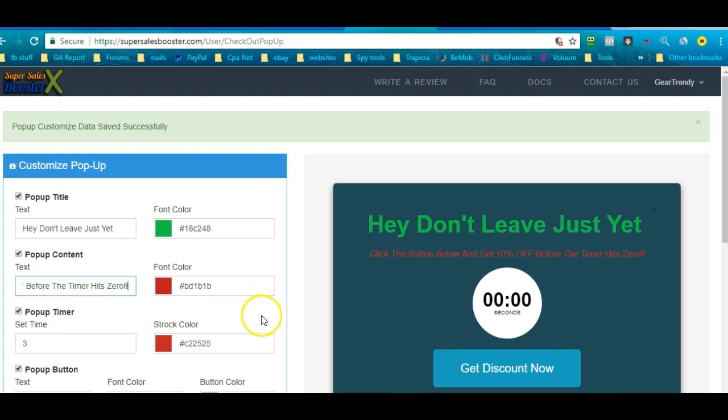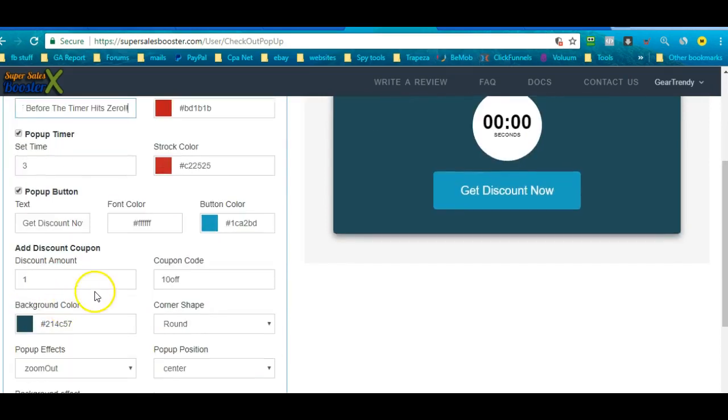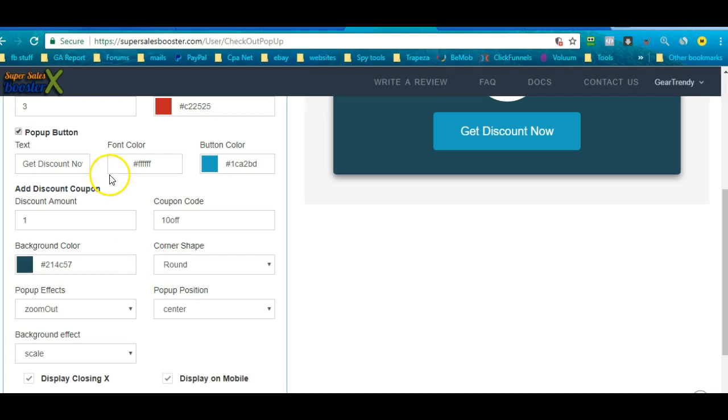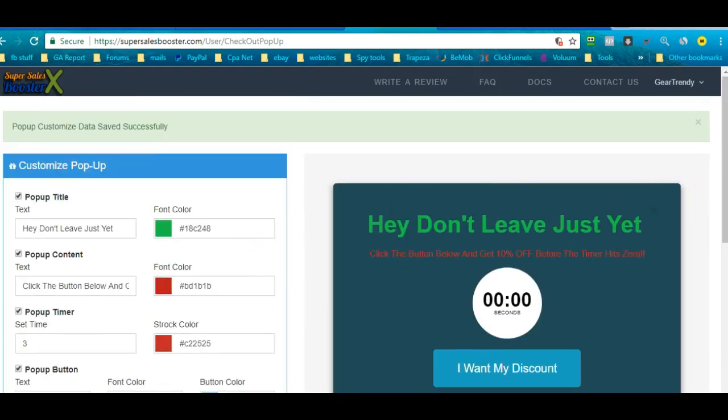Boom. Okay. Now let's say get discount. Type on discount. And now, as we can see, it's a little bit better, but it actually sucks, right?